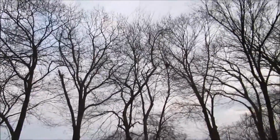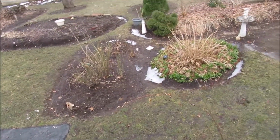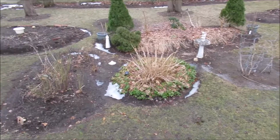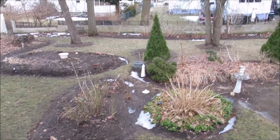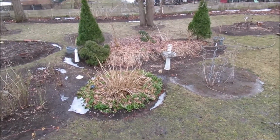The birds are in the trees and it has been thawing out here in my zone 6 garden. As you can see, there's still some snow on the ground. But there's going to be a need for a lot of garden cleanup. It's a lot of branches and things, but the snow is still there and so forth. But in the meantime, take a look with me through this catalog.